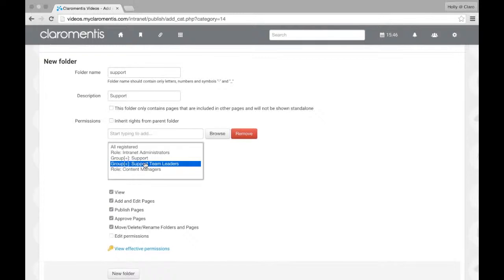So by taking away permissions from certain groups of users and giving them to others, we've created an approval process. There's no huge status workflow behind it. It's just about using permissions in a very clever way to ensure, like you said, that information is shared correctly and by the right people.